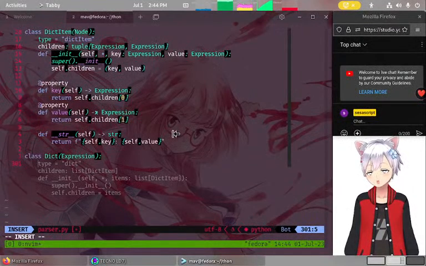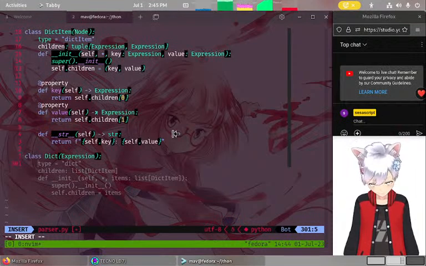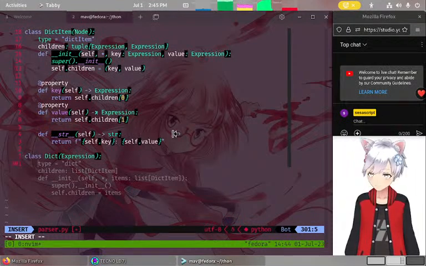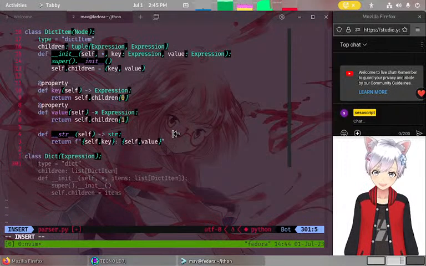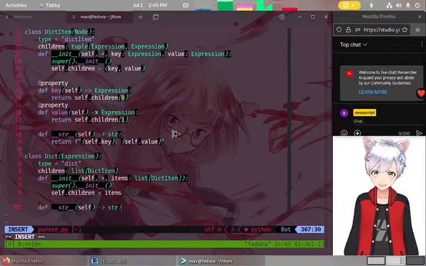It is because that's how Python works. And also if you add a brace, that's how JavaScript works also. So it doesn't matter. So type is dict. Children is a list of dict items. And then we can have a str.